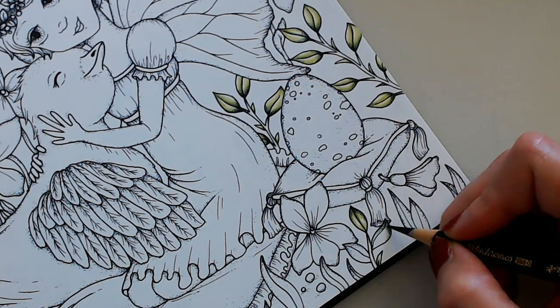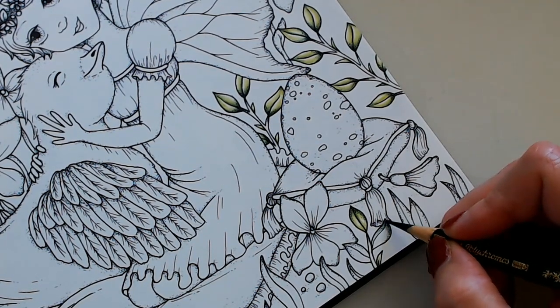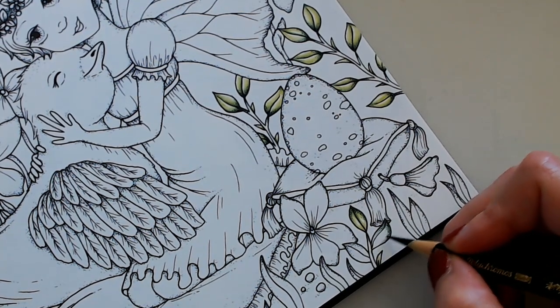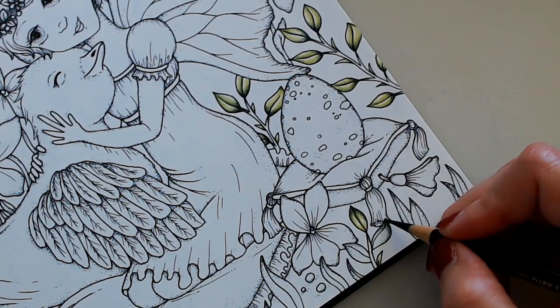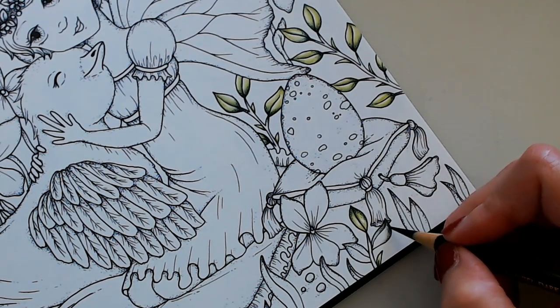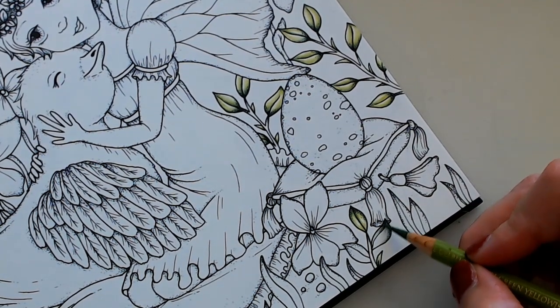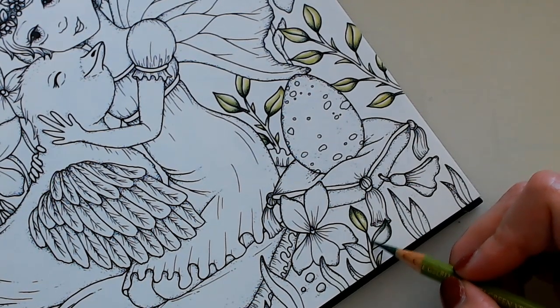So coloring, yay! I'm really looking forward to the new, was it Soulmates? I've seen some pretty stuff on Instagram for the new Hannah Carlson book, and I'm really excited for it, but I won't get it until like August. So, which is a bummer, but what do? You know?